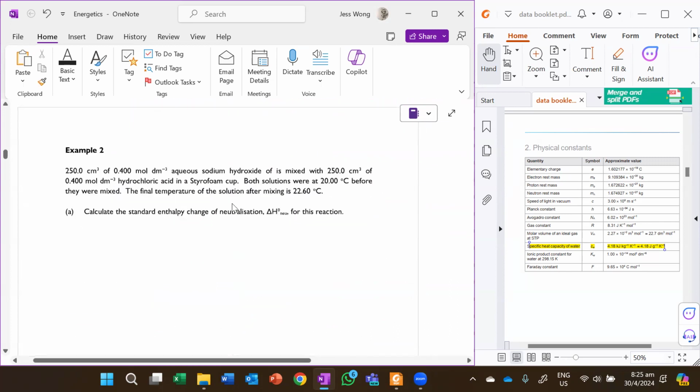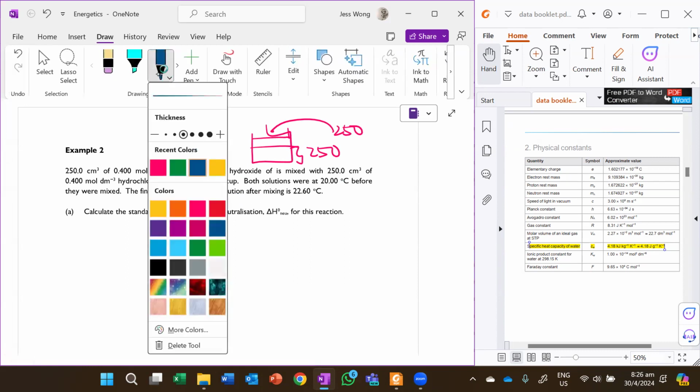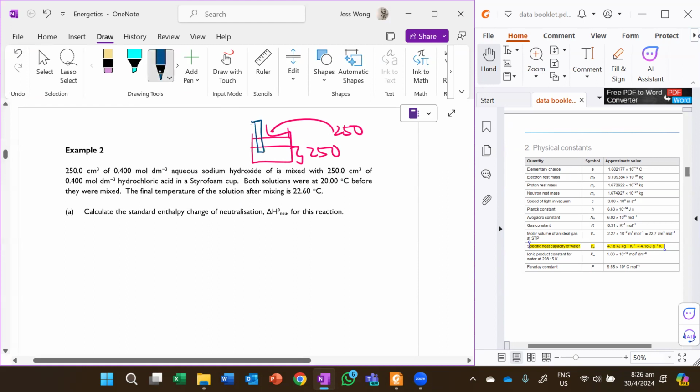Next, we will go to another example, which is on reaction enthalpy. In this case, it's a neutralization. So I have NaOH mixed with HCl in a styrofoam cup. In that cup, I will have some HCl, 250. Then I'll put in another 250 of NaOH. So now I have 500 in the solution. Then I will put in a thermometer and measure the temperature change. Please take note that the total volume is now 500, which is your M.